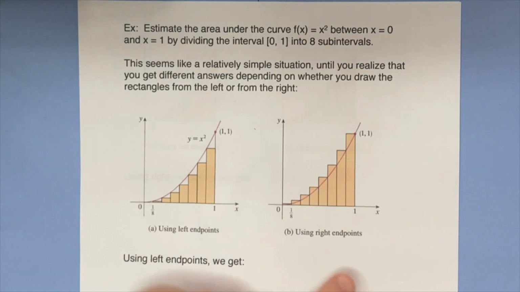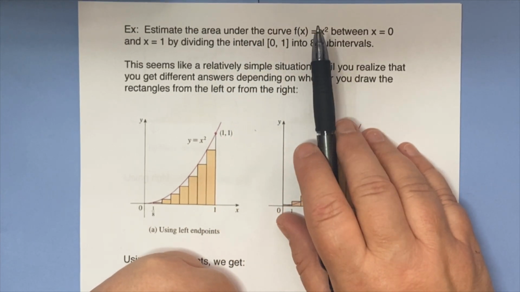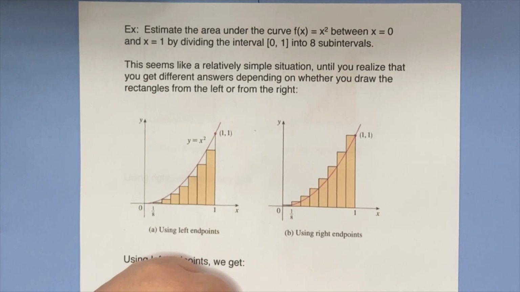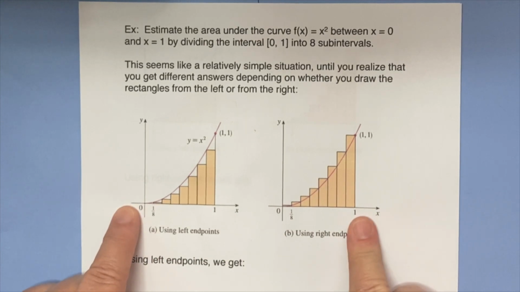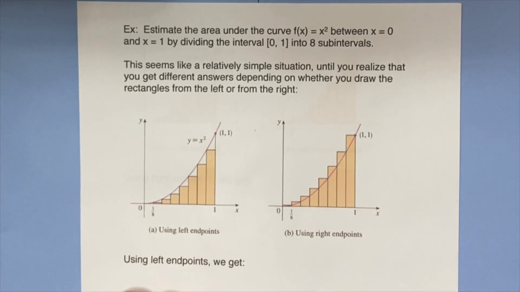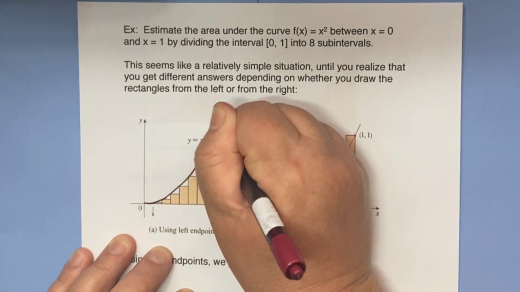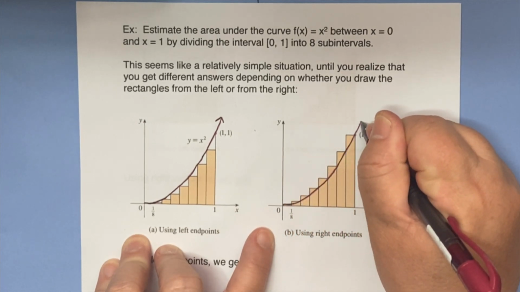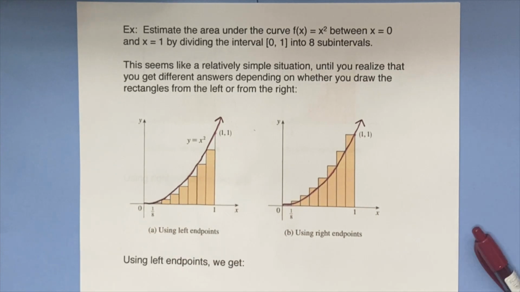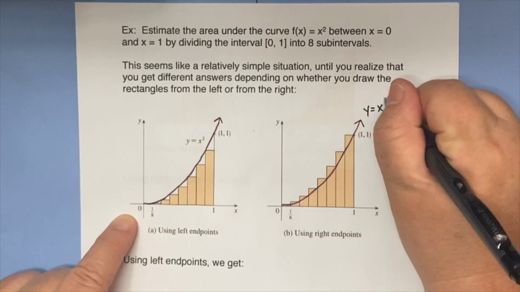So we've got a problem that says estimate the area under the curve f of x equals x squared. So we know x squared. We've played with it. This is a parabola. We want just between x equals 0 and x equals 1. So I've got graphs. And take a look at those 2 graphs. The red line right here, I don't have a really great red highlighter right now, but let me draw this. This is y equals x squared in both cases. Ooh, I'm tracing pretty well. Look at these amazing powers of tracing. So the red line is y equals x squared.